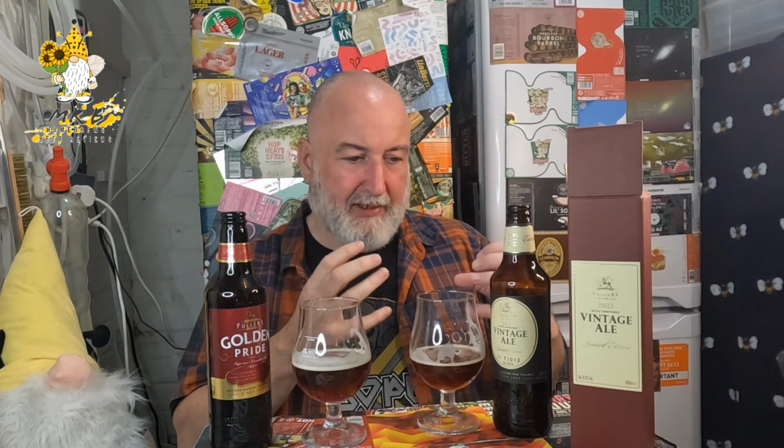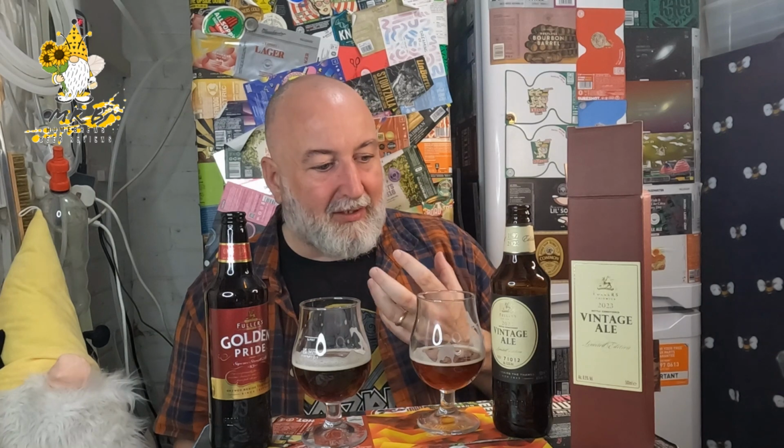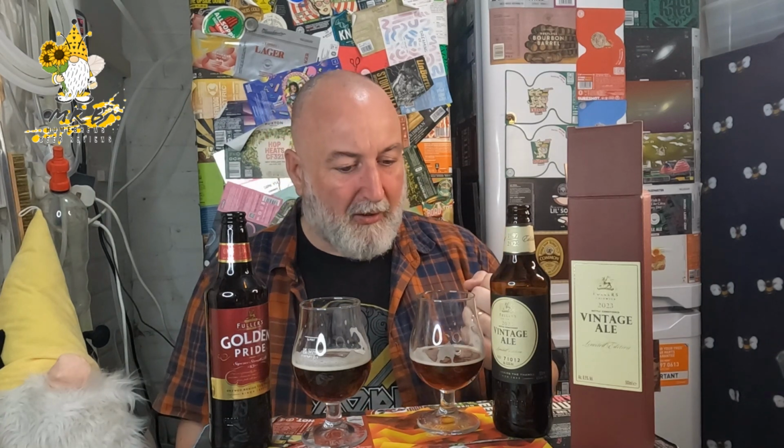I am starting to compare it now, which I wasn't going to do, but I've just fallen into it. This one's nice, but the flavour for me, it's quite strong. Then it goes a little bit bitter. Then you get that like slight zinginess, and then it goes. It's not as long lasting as this one. This feels like it's got more about it, and it lasts a lot longer on the palate, and it makes you want to go back for more. And it just feels like it's got a bit more about it than this one.